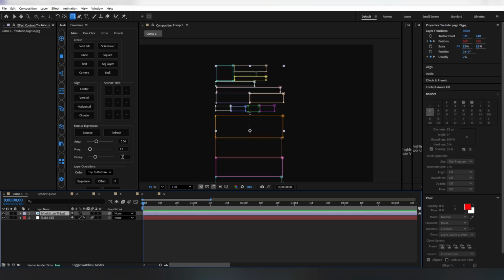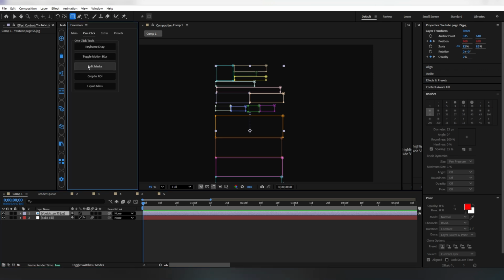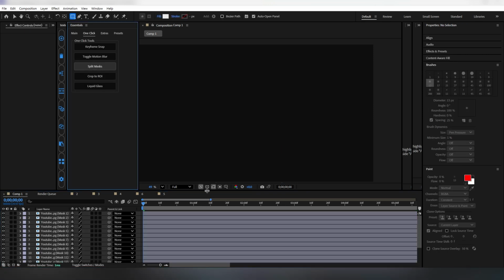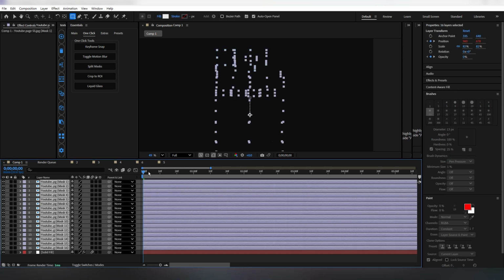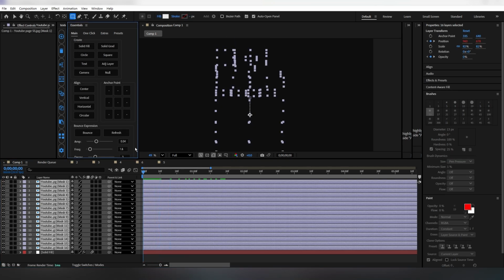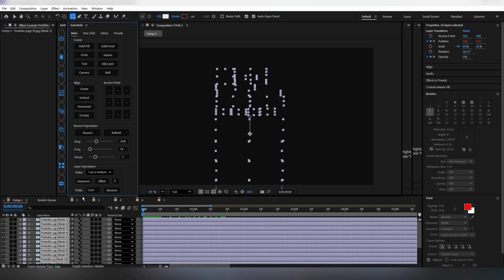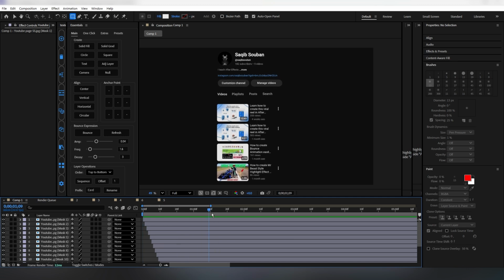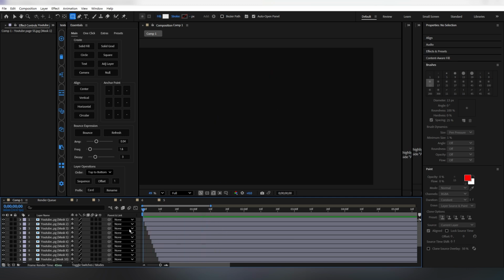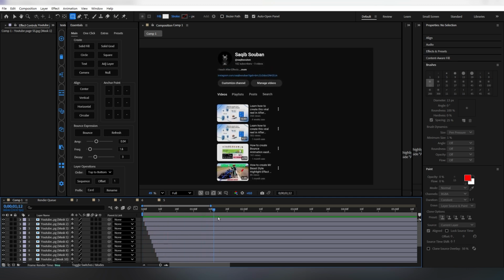Now I will just separate each and every mask into its own layer. I will just press this button. It has separated those 16 masks into its own layers like that. You can see we have 16 layers. Now if I press offset, let me offset it by 1 frame and press offset. Let me show you. We have this beautiful bounce animation. So you see how easy it was to create this animation.